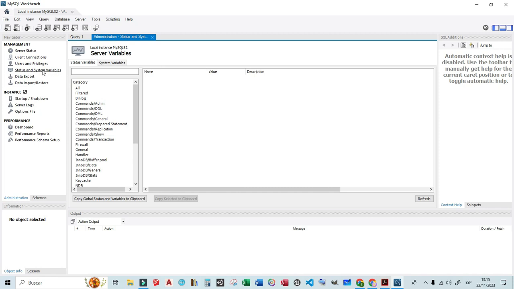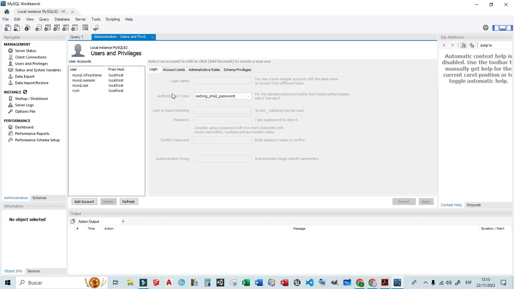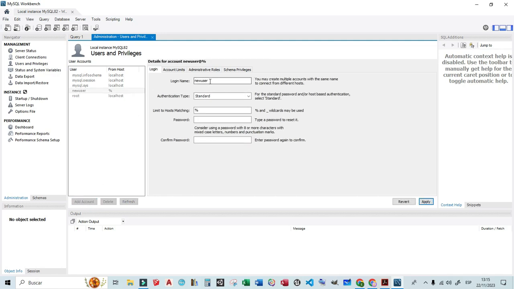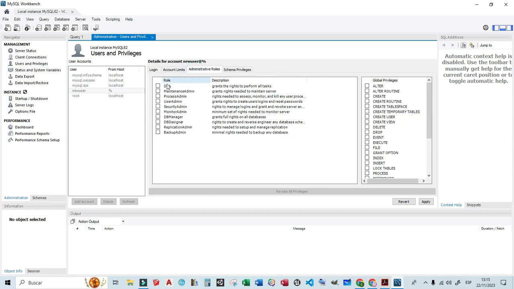Okay, let's create a new user account with the name new user, and here we put an example password, very easy, and with administrator permissions.